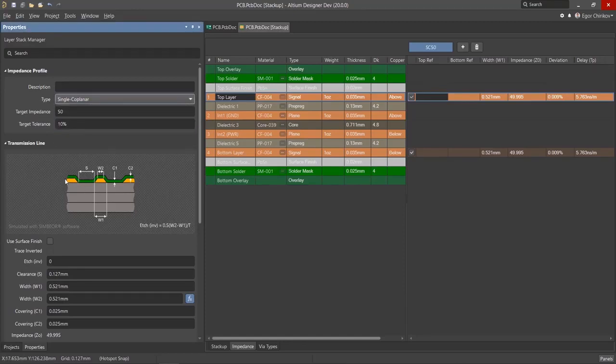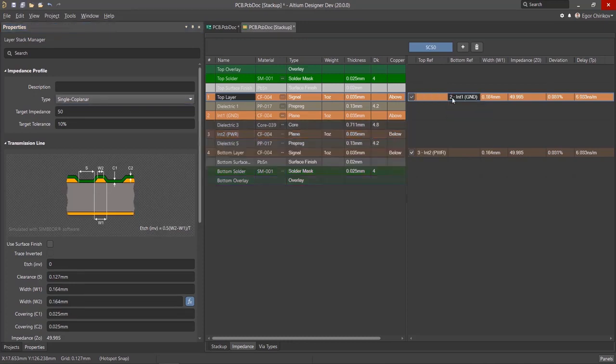A distinctive feature of the coplanar line is that next to the signal conductor, there is a polygon, which is used as a return conductor. The coplanar line can be used without a return polygon on adjacent layers or together with them. But the width of the signal conductor will be less when compared to a strip or microstrip line.